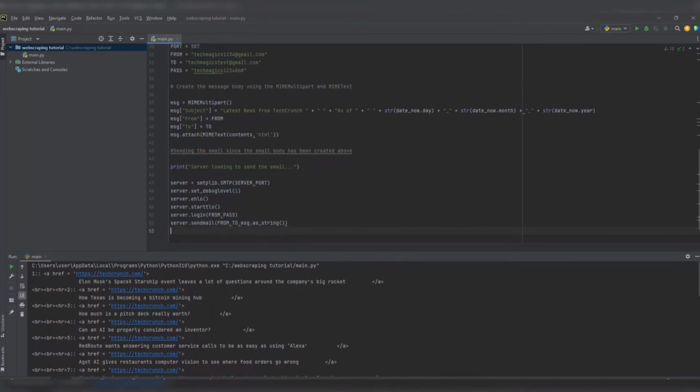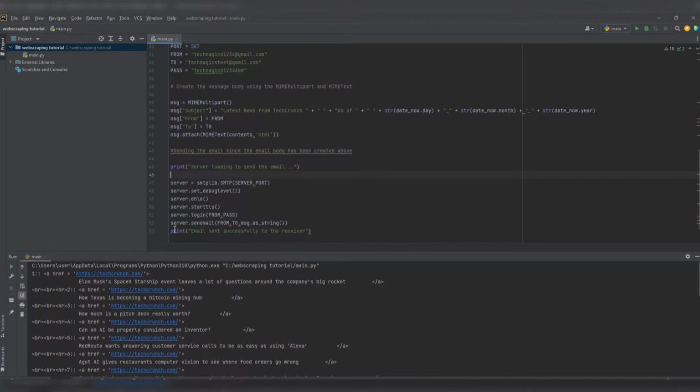Then the next thing to do is, if this thing is successful, we need to print and say, okay, email sent successfully to the receiver. So we are not going to see this particular line, email sent successfully to the receiver, if there is anything that went wrong on this particular script. There are a lot of things that can happen here that may hinder this email from being sent successfully. One is, if the password we are using is not correct. If the password is not correct, then the code will not reach this particular point, so we are not going to receive email sent successfully to the receiver.